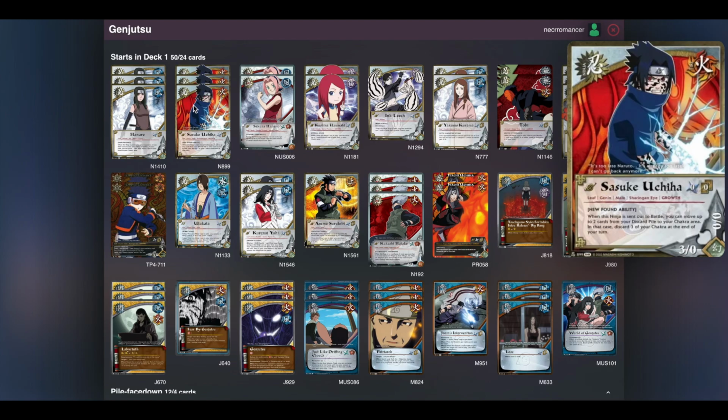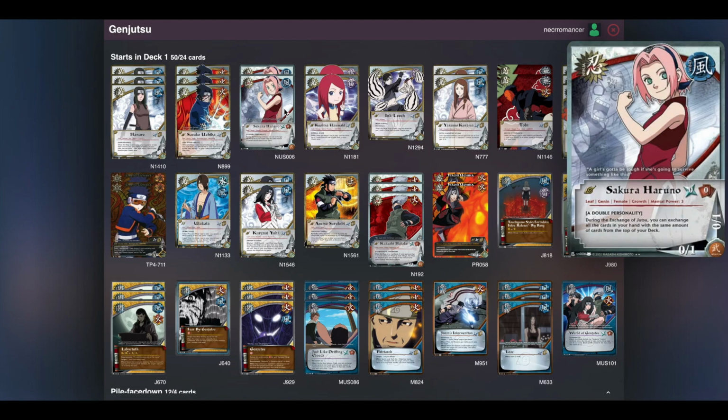So that's very helpful. Second, I run Sasuke Uchiha, newfound ability. When you go out to battle, he can move 2 cards from your discard to your chakra area, and then at the end of the turn, you discard 3 of your chakra. So if you have a little bit of discard buildup in the next couple turns, you can turn that into chakra, which, as I just mentioned, is something you'll need a lot of. And he's also a Genjutsu ninja on turn 0, just like Hanare, so that's pretty helpful also.